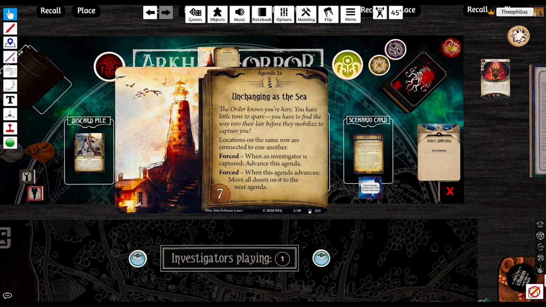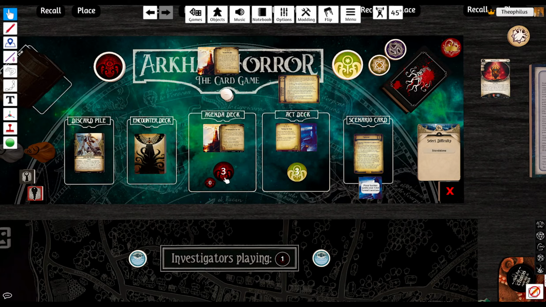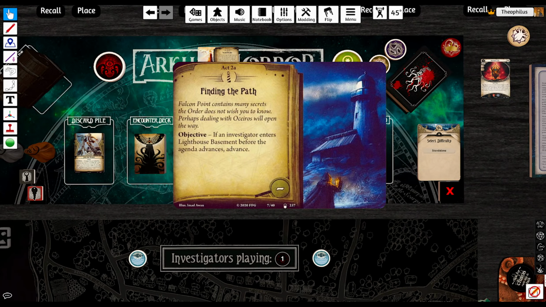Locations of the same row are connected to one another. When an investigator is captured, advance this agenda. When this agenda advances, move all doom on it to the next agenda. Okay, so we still have 3 on it from before. And we have finding the path.